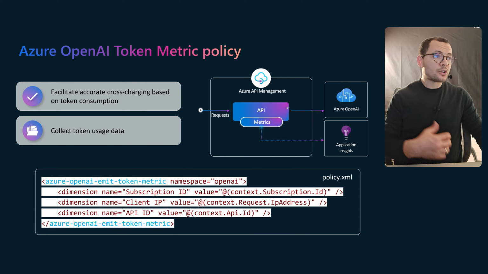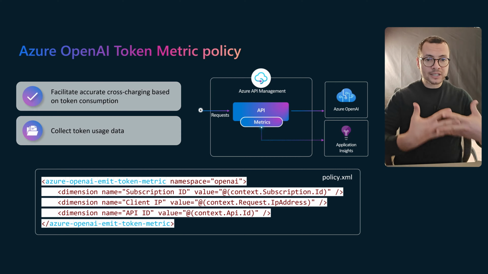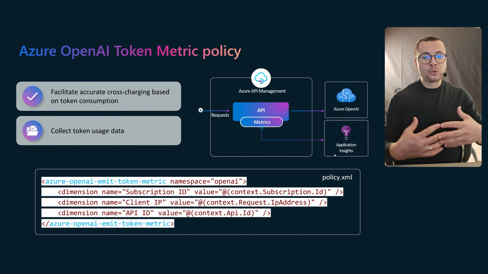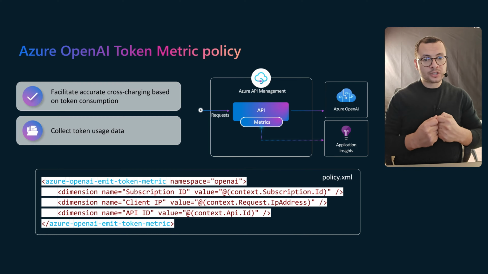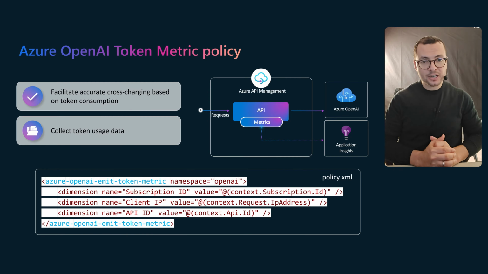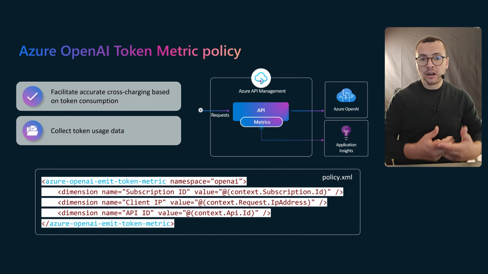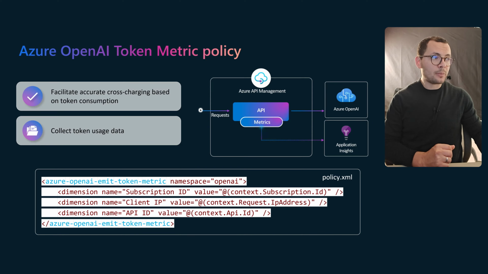So how does that work? Within Azure API Management, you would have your API or your gateway, and then you will add a configuration to enable collecting these logs and these metrics. This data could be configured with Azure Application Insights, which is a tool used in Azure to get those logs and metrics and then provide very nice dashboards in order to visualize that data. Application Insights is a developer tool to get logs and metrics for your applications.